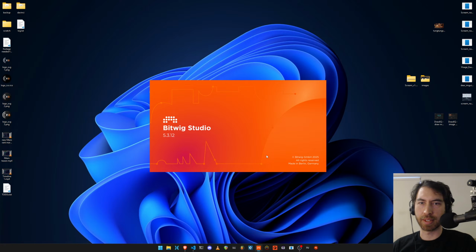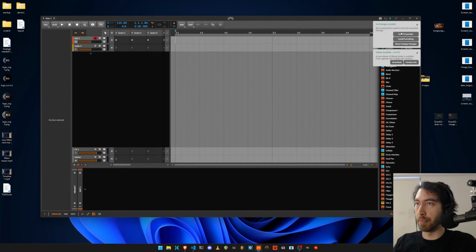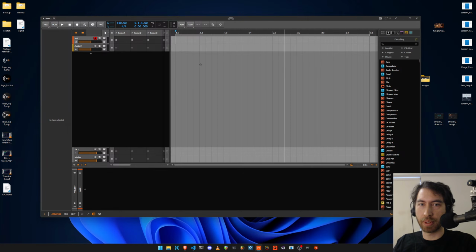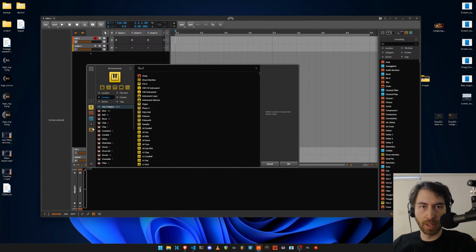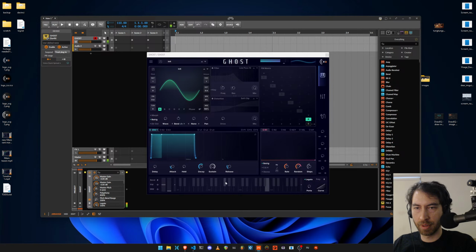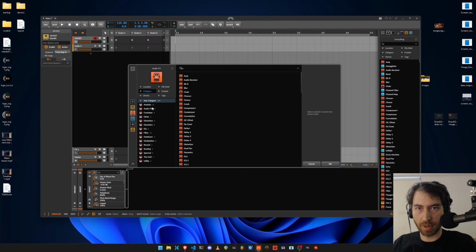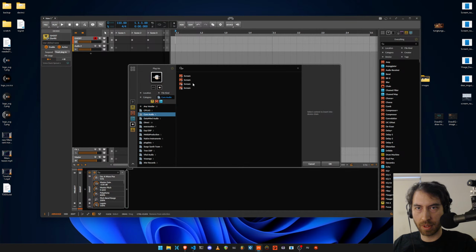Since that outputs MIDI, like Ghost does that, Serum will do that, Vital will do that. I think Serum does that. Surge certainly does that. Bitwig is pretty good at just routing that MIDI information to other plugins that are in the chain. So let's just load up some plugin here. And we've got Cure Audio.